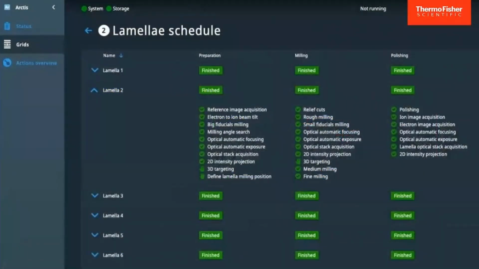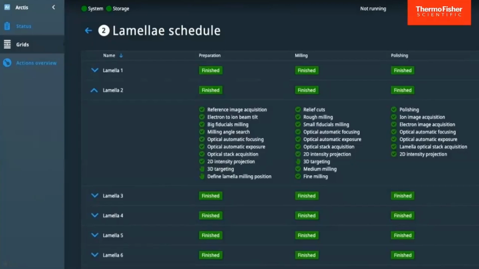All of the sites that you have defined will be scheduled into a queue. And you can also see the parameters that you have set for each of the lamellas. There are different templates that you can choose, tune and select. Depending on the template, the steps that are done are defined in the template. So for instance, some of the lamellas will contain a 3D targeting step, others maybe not. So there's freedom to design different templates for each of the lamellas.